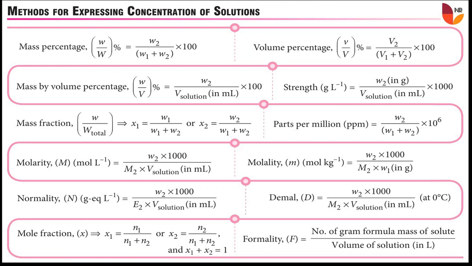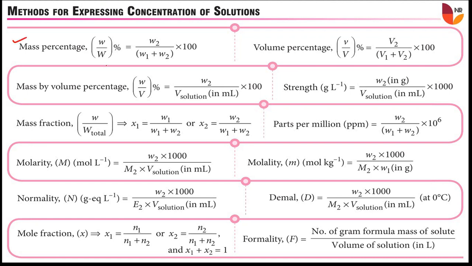So in the last class we studied how to express the concentration of a solution, that is, the different methods used to express concentration. Concentration is nothing but the amount of solute present in a given quantity of solvent. Let us see what methods are used to express the concentration of a solution.